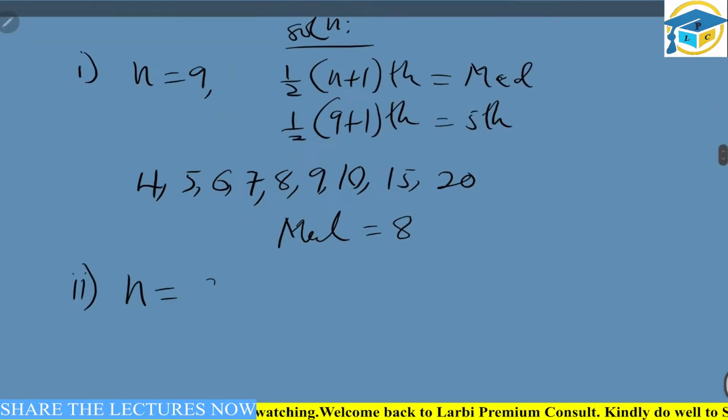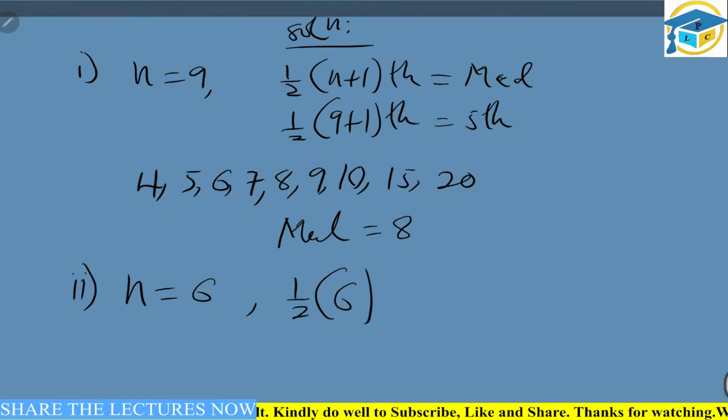So meaning that here our n is what? Our n is equal to what? 6. So therefore, our median value should be equal to what? Being an even number should be equal to what? 6, right? So for us to half of the 6, and that should give us what? 3. So that's on the third word position.